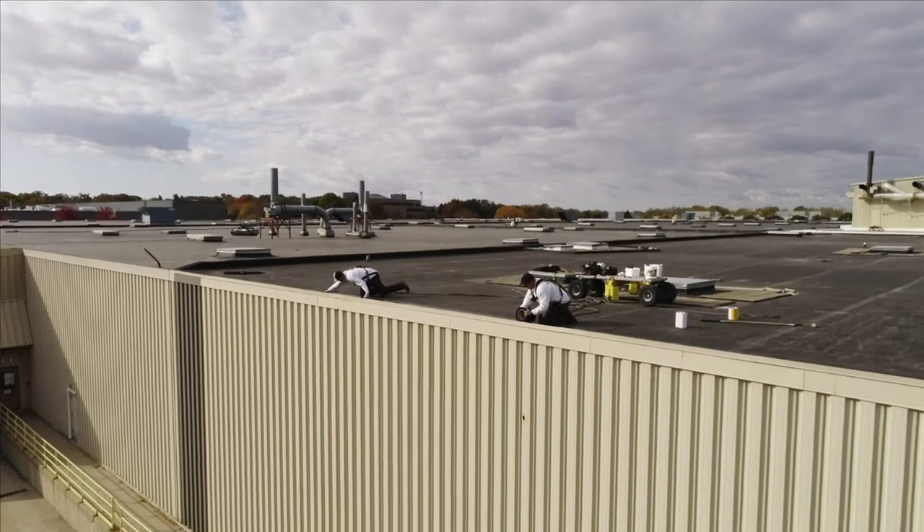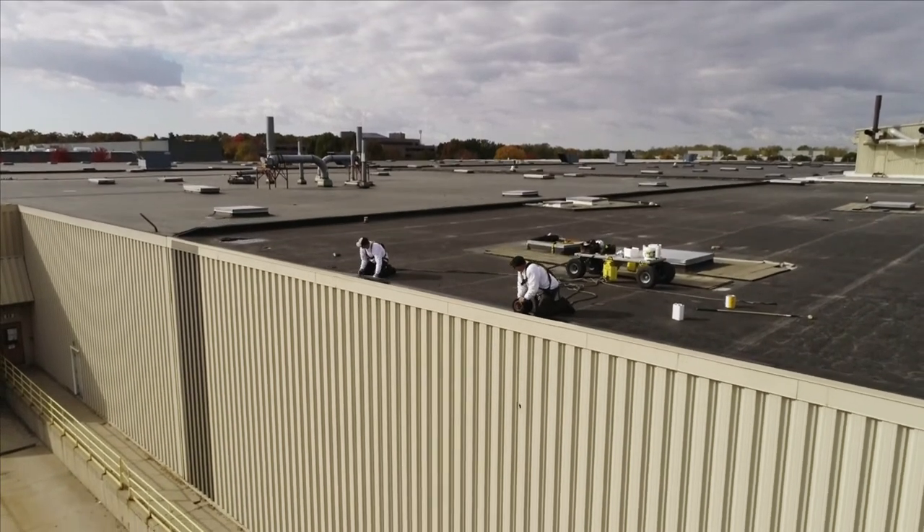Very often we've been asked to tear off existing roofs, and we're throwing away perfectly good dry insulation — someone's having to pay to put new dry insulation up there. That drives me crazy because it's bad for the environment, it's bad for our customers' pocketbooks, and it just personally rubs me the wrong way. We shouldn't do that; there has to be a better, smarter way to do it.